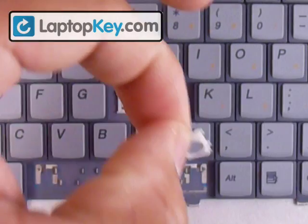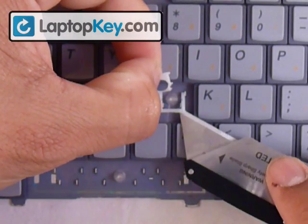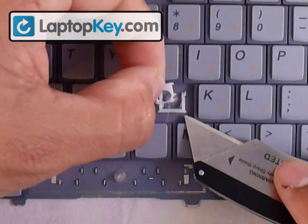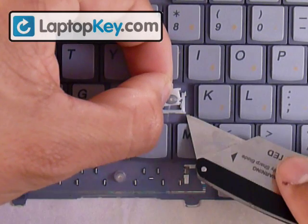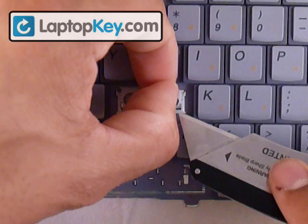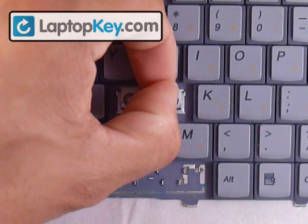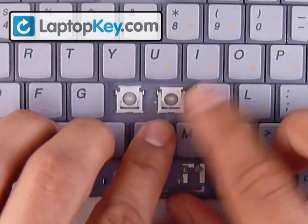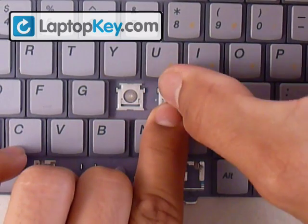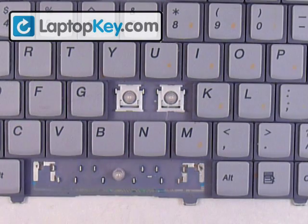What you have to do is pick up slightly on the bottom part of the large piece that we already put on the keyboard. We have to slide the small piece all the way through in order for its bottom pins to go into the hooks. Once you have both pins into those hooks, hold that part down and push down on the entire piece so that everything is flat.